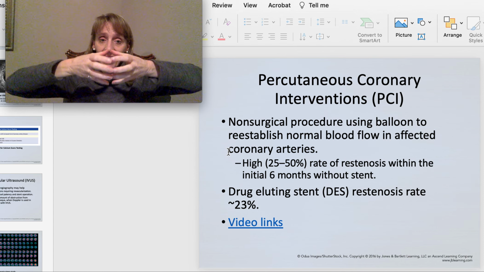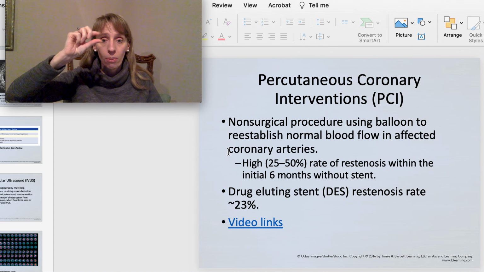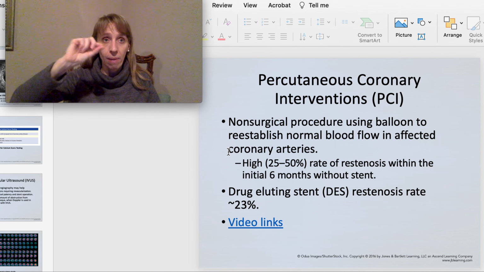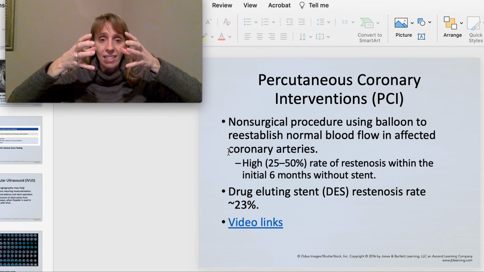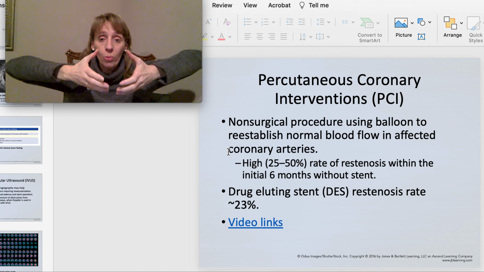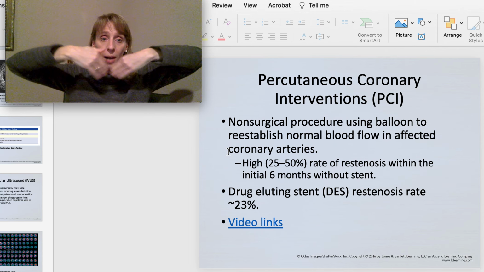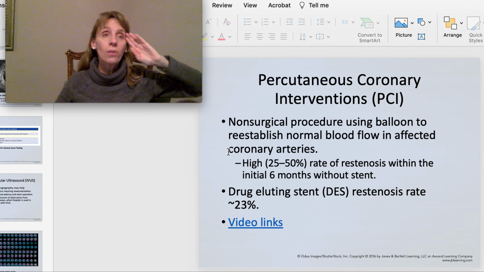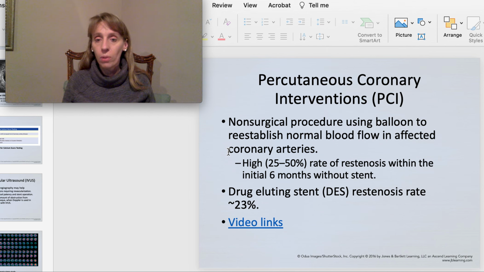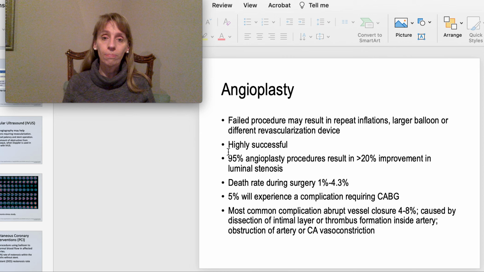So the stent is like a little metal fence. It's about the size of that little spring that's in your ballpoint pen. And that little metal fence is inside the lumen, and it helps to hold that plaque to the side. Most of the stents now are going to be covered in different types of medicine to really help them be more effective. Again, I'm going to skip my video links for these recordings, but I really would like you on the slides to go back and watch. There's some incredible things on YouTube that's really going to help you.